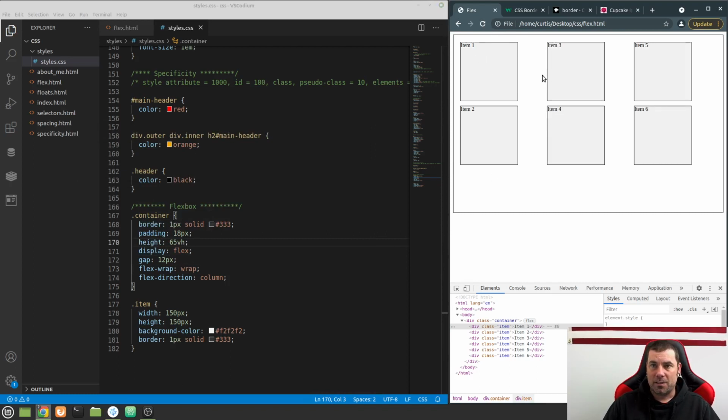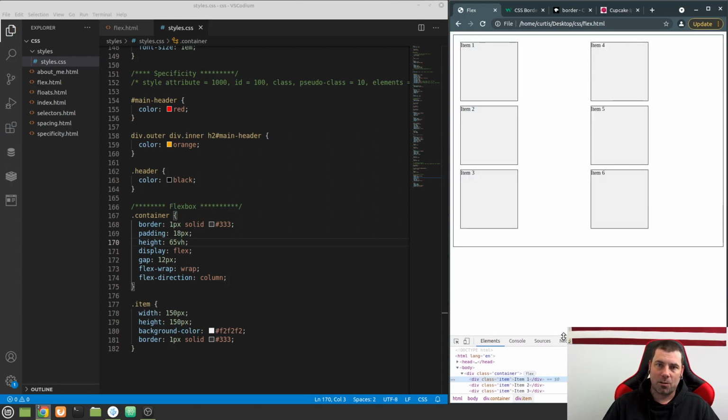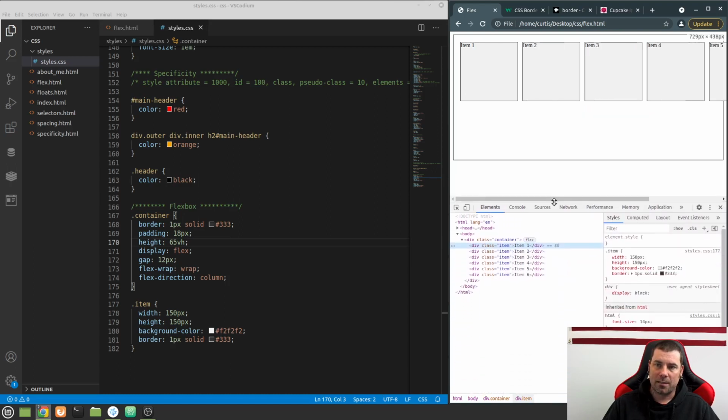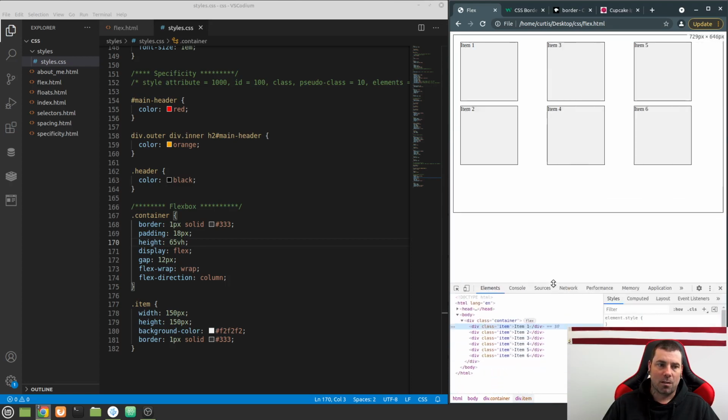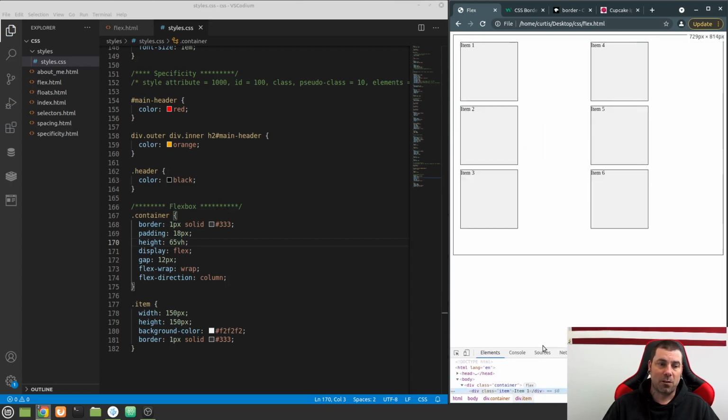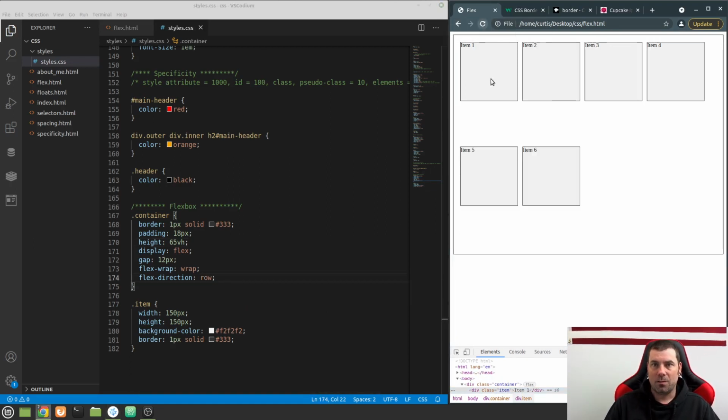Now, the flex direction is still row, but instead of it wrapping this way, it's column, so it goes 1, 2, 3, 4, 5, 6. So you can kind of see how it's laid out. And if I had more height, then it becomes 2 columns of 3 rows. And then as it shrinks down, now it doesn't even fit on the screen. But that you can do. The direction can be rows or columns, and by default it's row. So if you don't define it, it's row to begin with. So if you want it to be a column, you can set that to column.